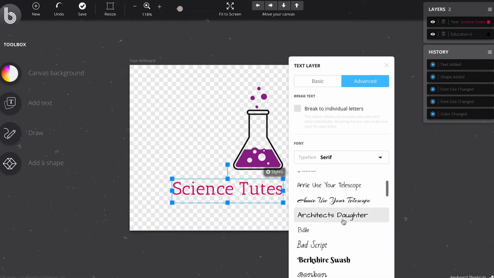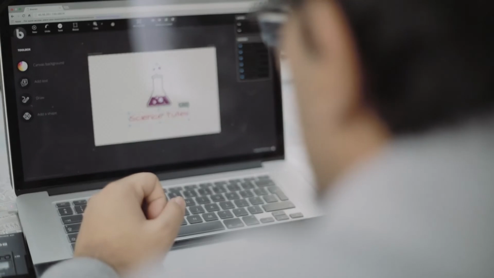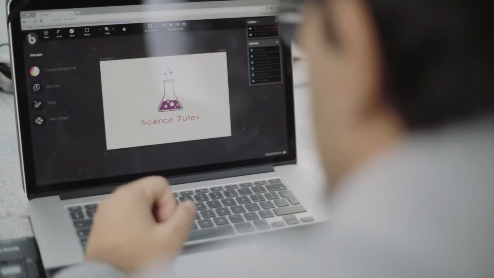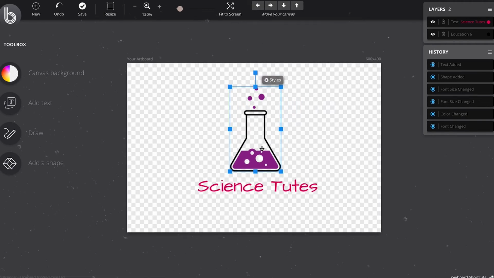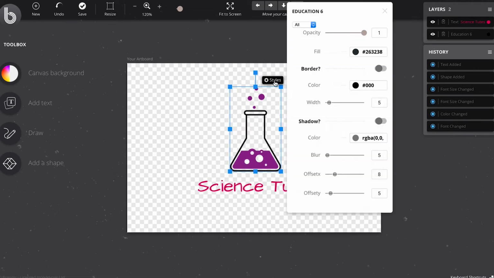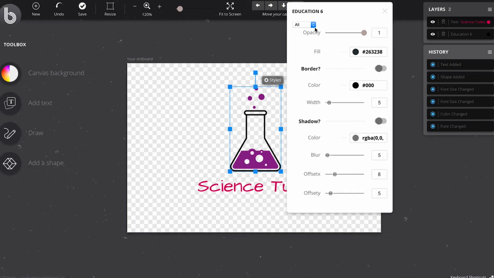And you can use this one. There we go. Done. Okay. And then what you can do is you can also customize the bottle a little bit. So you can just hit styles once again, and you can now pretty much go ahead and customize how you like. Now, what you can do here is you can actually choose the different layers of this icon.